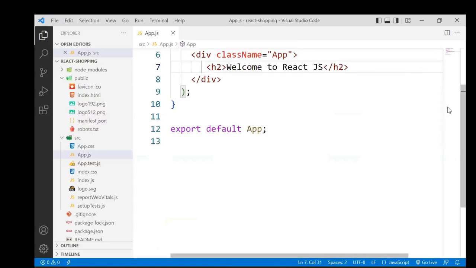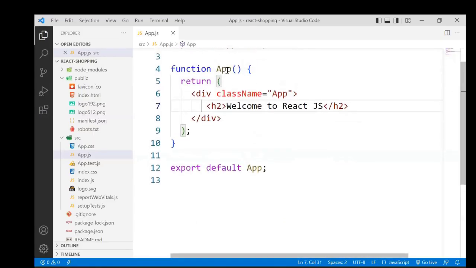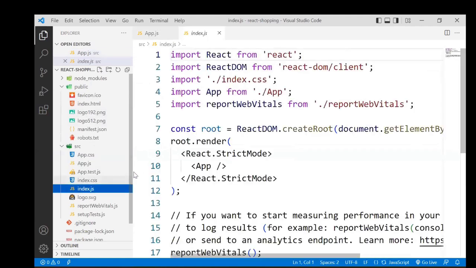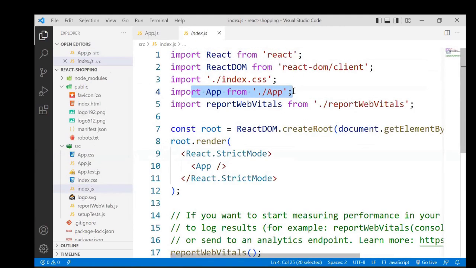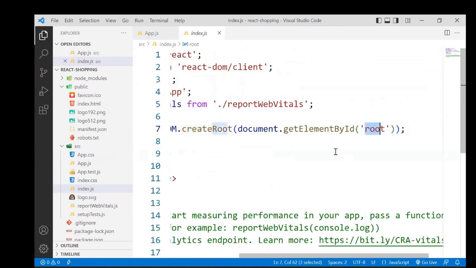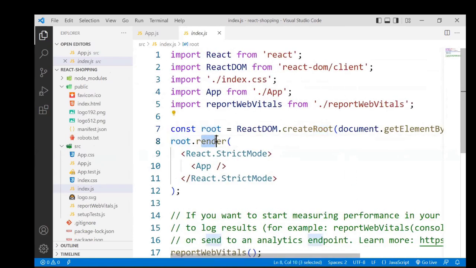And observe carefully. This is the App component. It is a general function, right? This we are going to learn in detail. See the index page, index.js. You see index.js is importing that App component, and you can observe that it is creating a root. We created it yesterday. This root is what? It is accessing root. Root is nothing but the div ID. It is accessing the div ID, and into the div, it is rendering which component? App component. That is what we did in our yesterday's example.